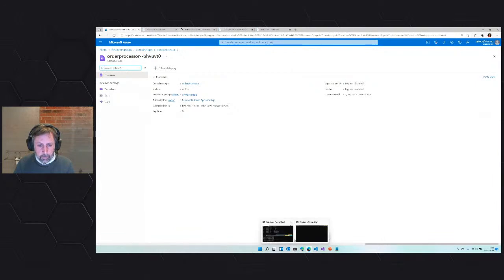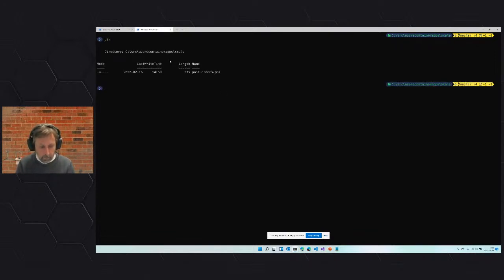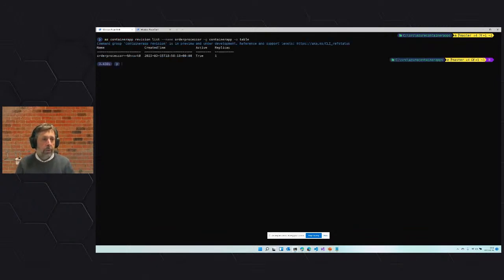So let me try this demo where I'm going to send some orders to that service bus, or actually through my API. I have just a simple PowerShell script here that will start sending some orders. And let's see if we can scale up this order processing here. Now we can check this in the portal, or I can use the CLI. So I can, for example, list the revisions for my order processor here.